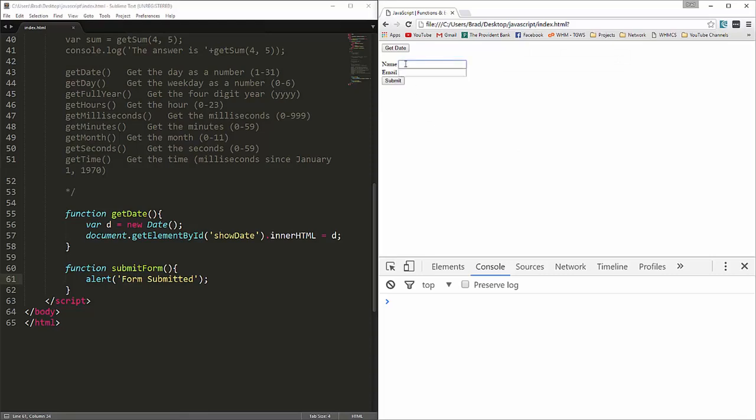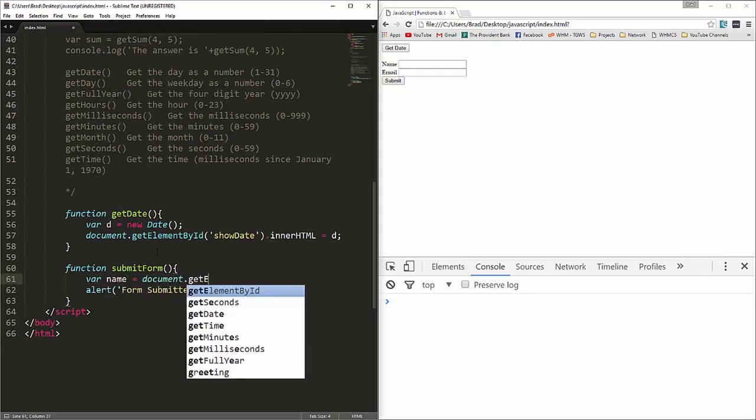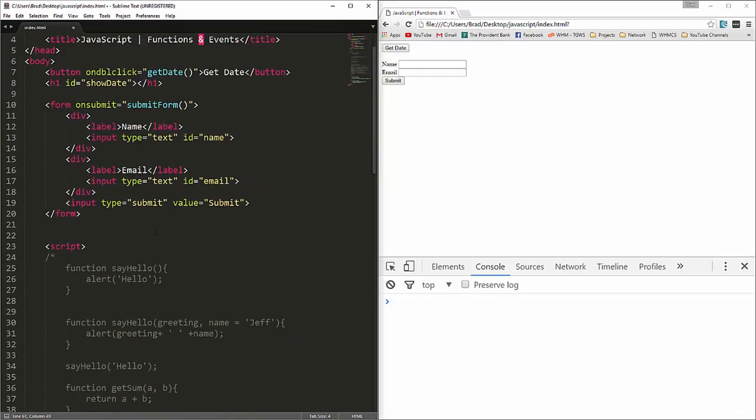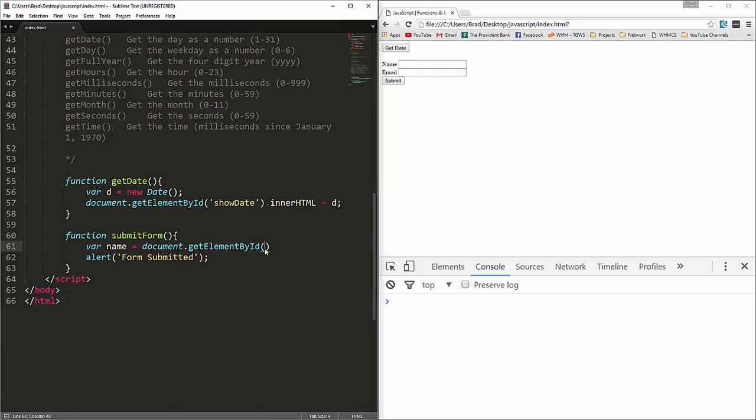Now usually you want to get the values that you put in the input box, so that's actually really easy to do. So what we'll do is we'll say, let's create a variable name, set it to document.getElementById, and then we don't have an ID. Oh yeah, we do. Okay, so we have ID name and ID email. So in here we'll put name. Now just this isn't going to get the value. You actually have to add .value to be able to get that. Alright, and then I'm going to copy this and we'll put the same for the email.